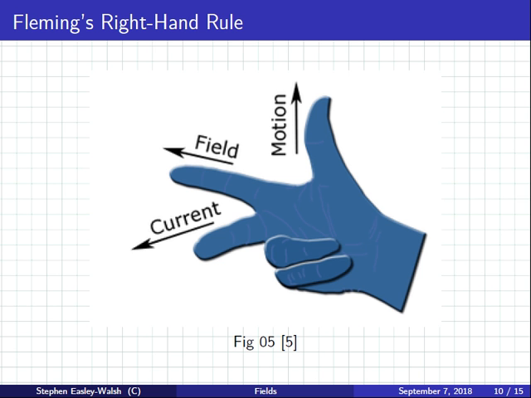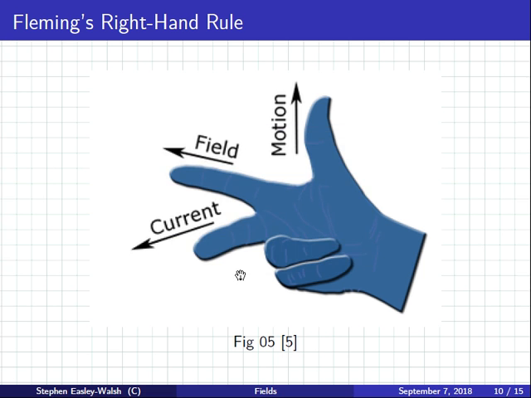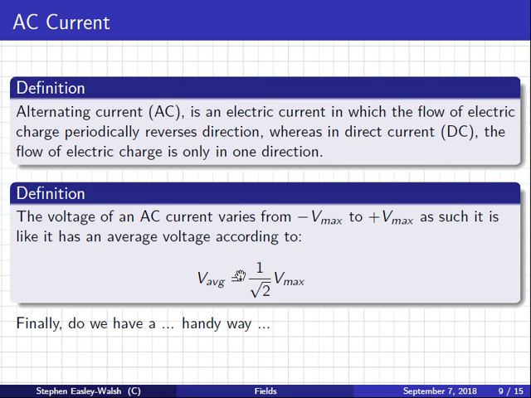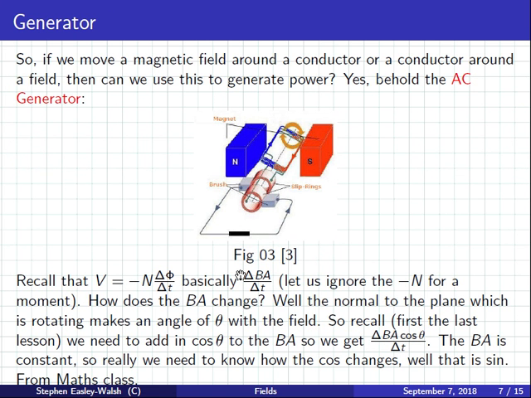If I go back maybe, actually hang on, let me go back to the picture of the generator. I'll show you how it works. So you want to know which way the current will move in your generator, okay? So firstly, you put this finger in the direction of the field, on your right hand. So the field goes from north to south. So I point that way, okay?